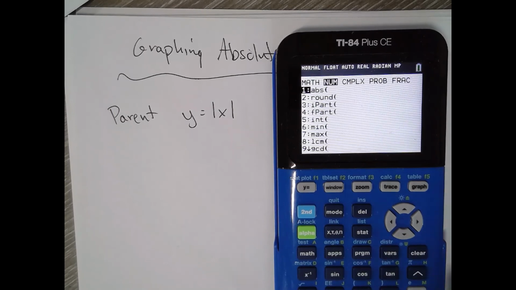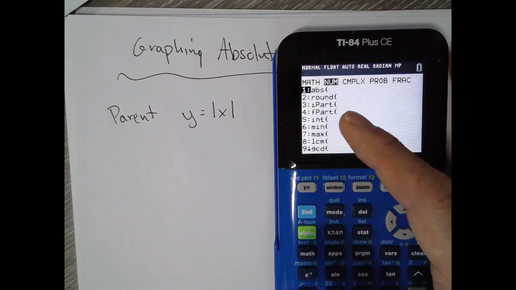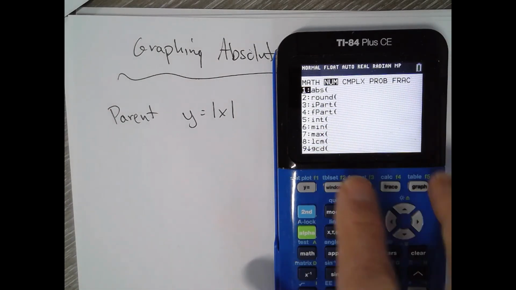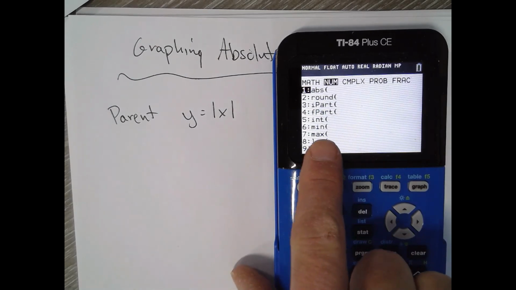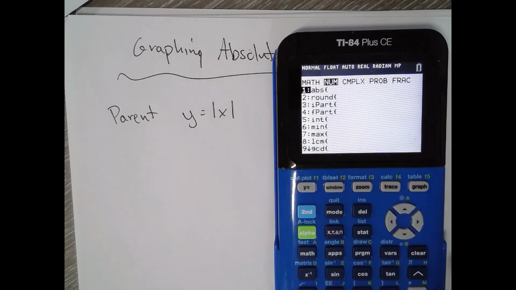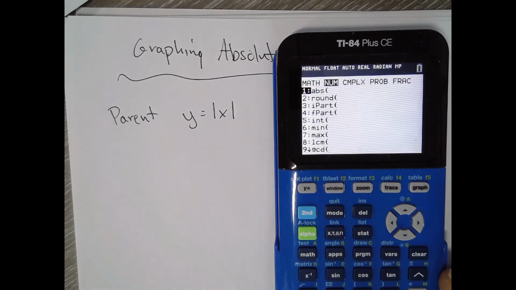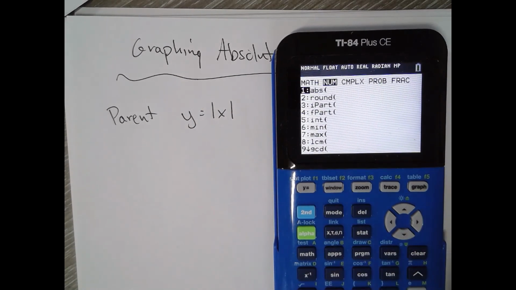Look at all the features of this calculator. We could do the integer part, the fraction part, we could do the minimum of something, maximum, we could find the least common multiple, your greatest common divisor. Calculator, man, this would have been helpful in like 4th grade. It could have done all your work for you.